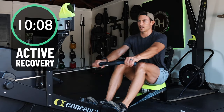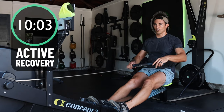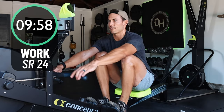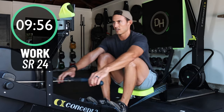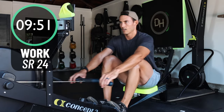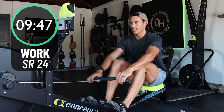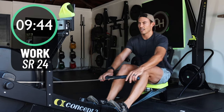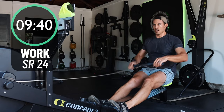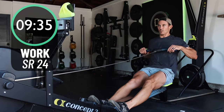Getting ready to go. Getting ready to pick it up. What are we gonna do? And two, one, here we go. 24, my friends. Let's do it, 24. Keep it light and quick. This one's gonna bring the heart rate up a little bit. So a little bit less power now, and a little bit more heart rate. Thinking light, fast. Your goal, match me on stroke rate here.